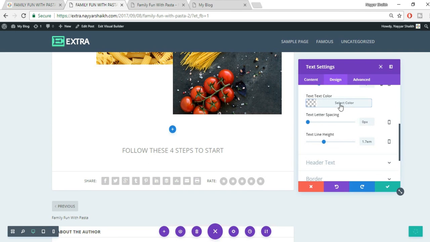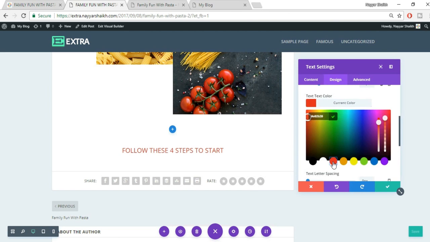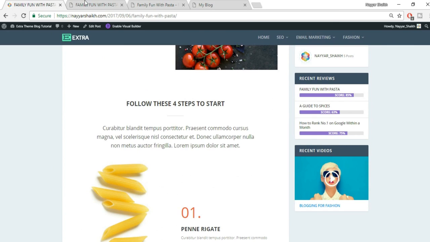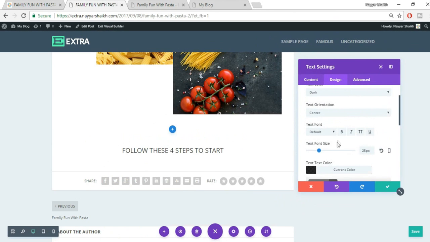Okay, so you can change the text color from here. You can make it any color, red, blue, green, whatever you want, but we are using black color, a little bit lighter black color. Okay, so this is fine. As you can see, this is also bold, so just select this bold section from here, and this looks awesome now, exactly like this.